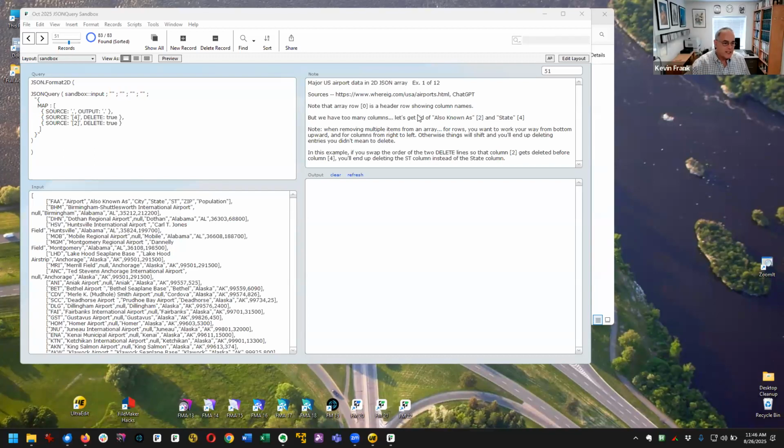I had a routine that took 60 seconds to do something complicated. And the only change I made was to upgrade to FileMaker 22 and apply JSON parse. It went down to a third of a second, and it took 60 seconds before. I mean, this wasn't even JSONQuery, but just the fact is because it's using a lot of JSON functions under the hood, it's getting the benefit of that.